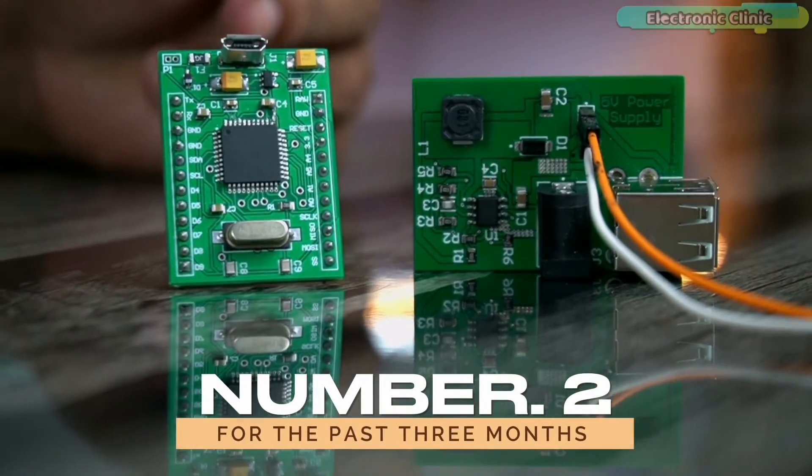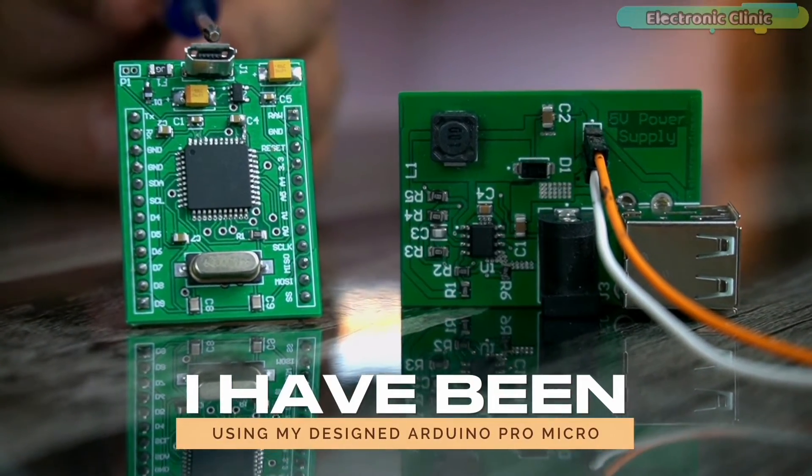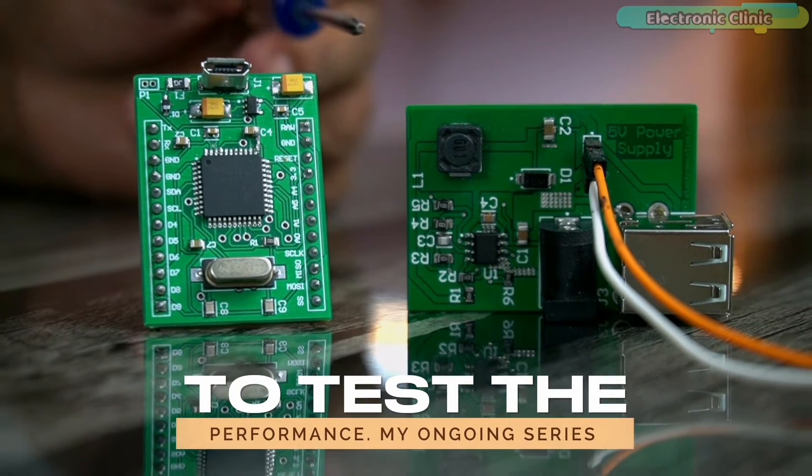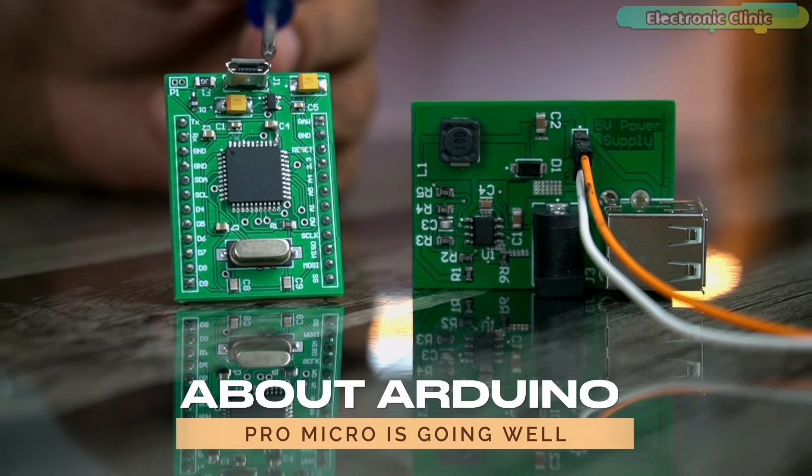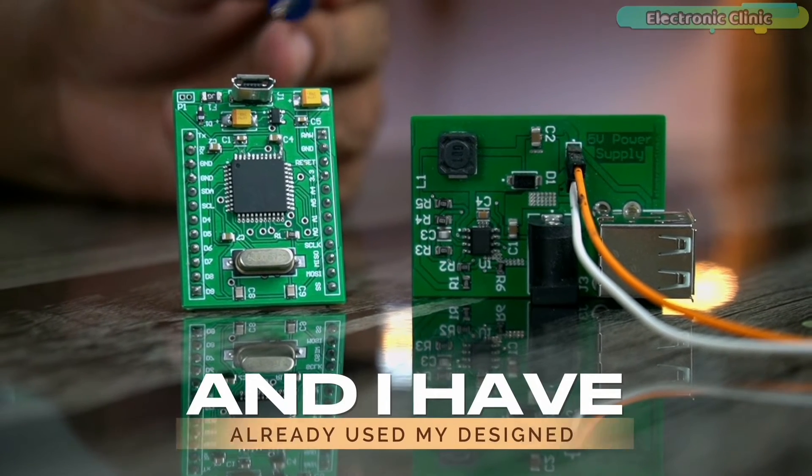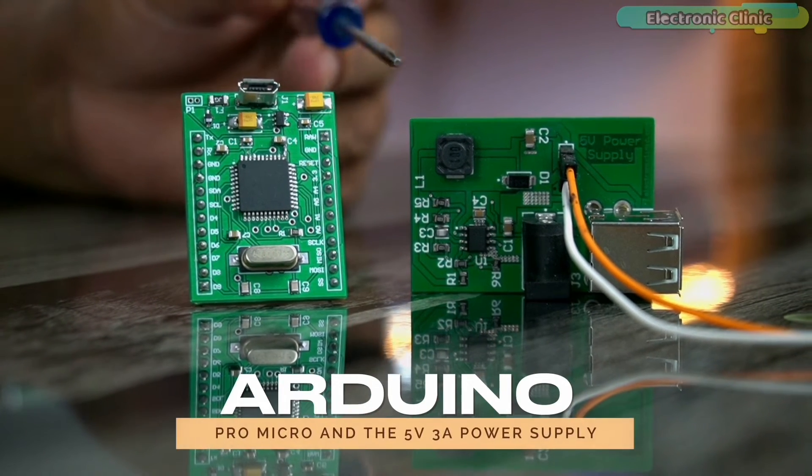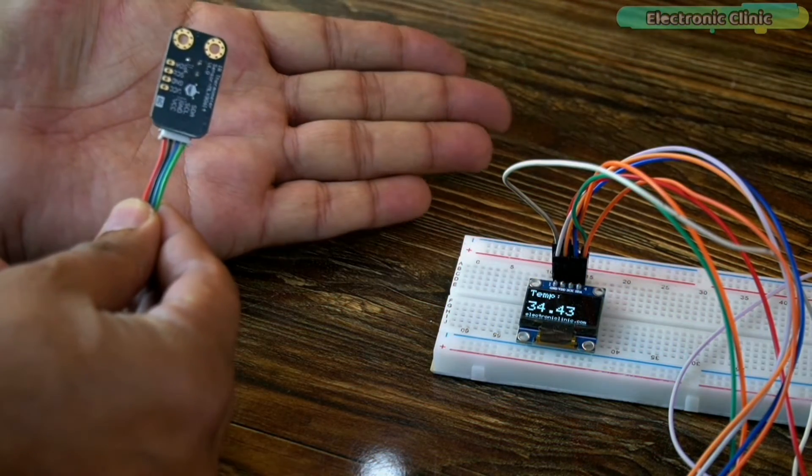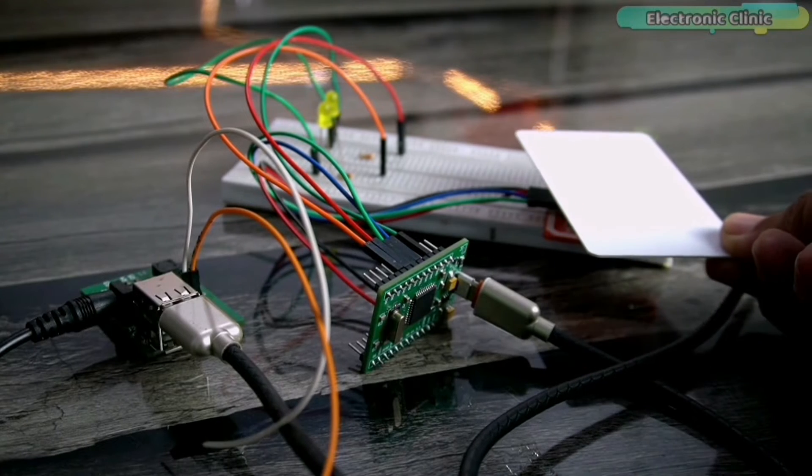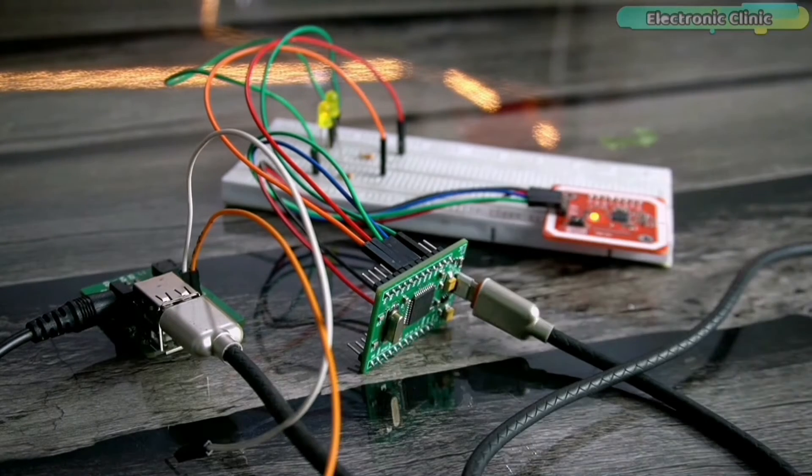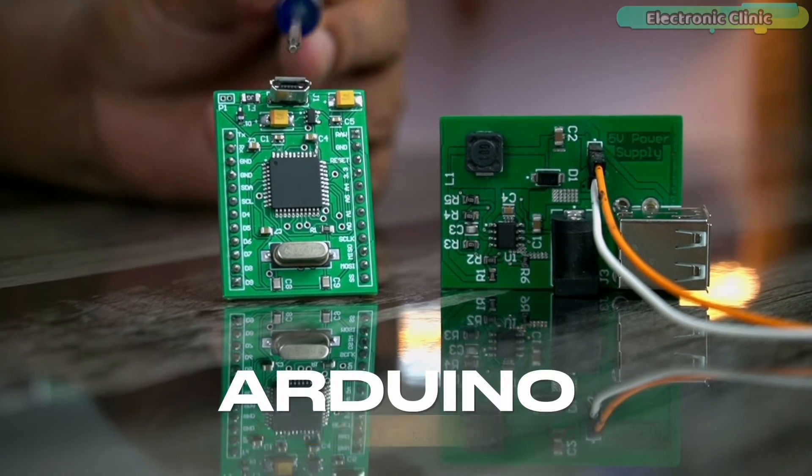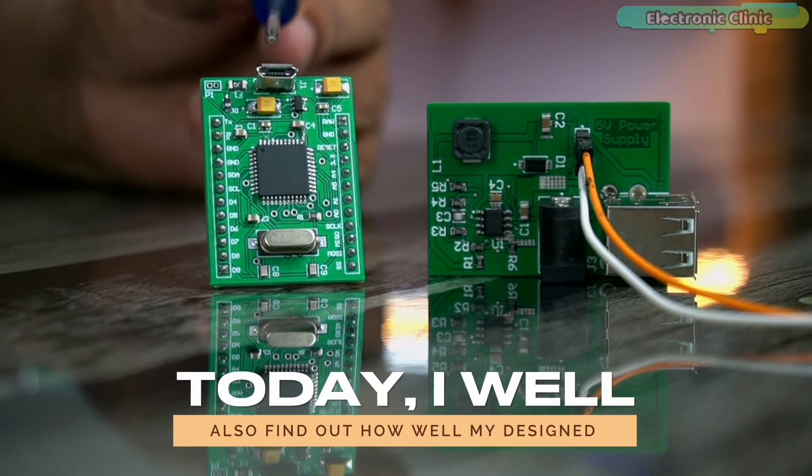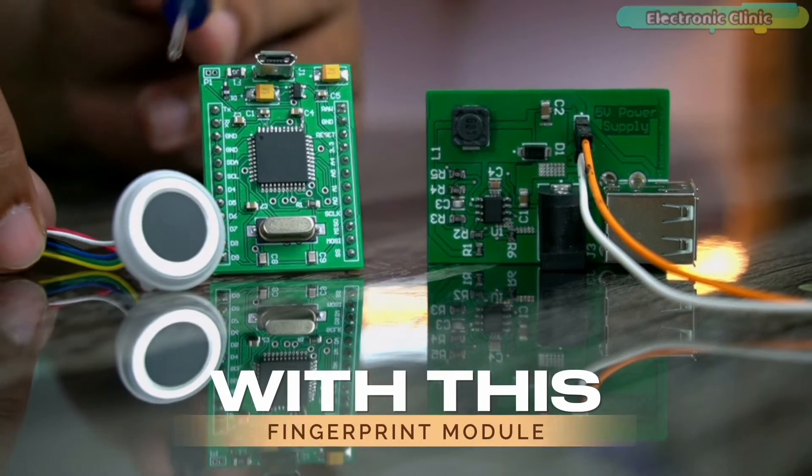Number two: for the past three months, I have been using my designed Arduino Pro Micro and 5V 3A power supply in various projects to test their performance. My ongoing series about Arduino Pro Micro is going well and I have already used my designed Arduino Pro Micro and the 5V 3A power supply with the MLX90614 non-contact infrared temperature sensor and the PN532 NFC RFID module. So far, the performance of my designed Arduino Pro Micro has been amazing. Today, I will also find out how well my designed Arduino Pro Micro is going to perform with this fingerprint module.